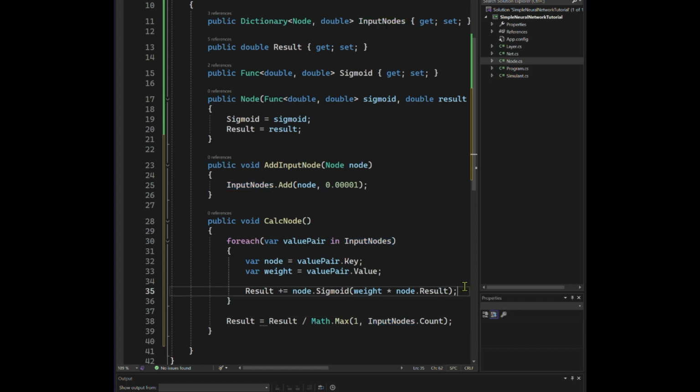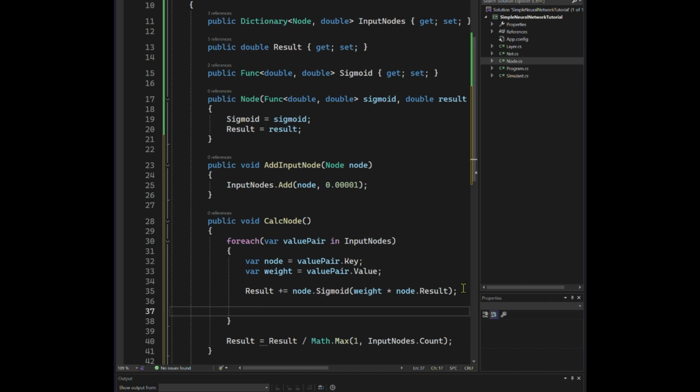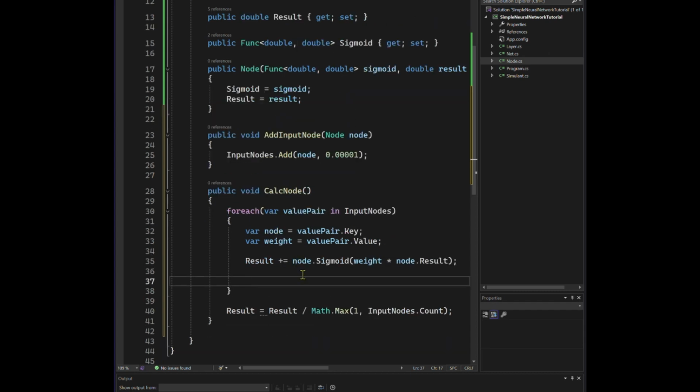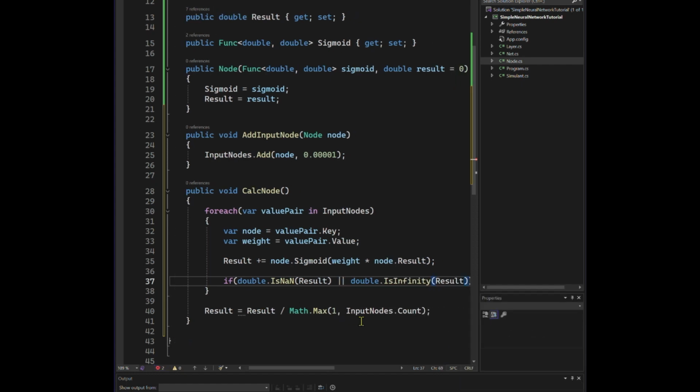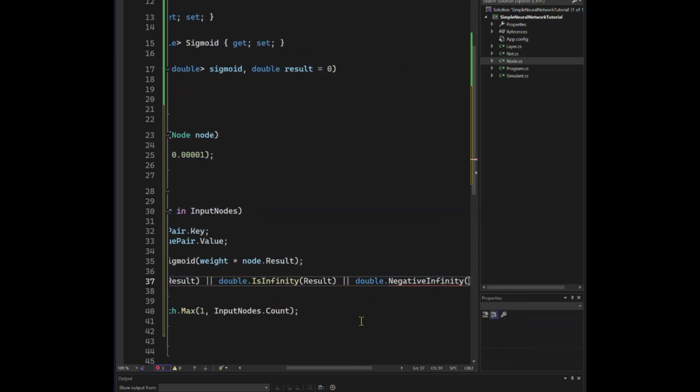And then I'm going to do one more thing for safety. When you're playing around with this, you might set sigmoid to be some sort of unique function, or you might set the depth of your neural network to be really, really deep. And sometimes you end up with values that are basically invalid. So if somehow your weight is ever dividing by 0, we want to detect that, and in that case, double is going to be set to NaN, which stands for not a number. So we want to check if it's NaN. We want to check if it is infinity, because that can happen. And we want to check if it is negative infinity, which can also happen.